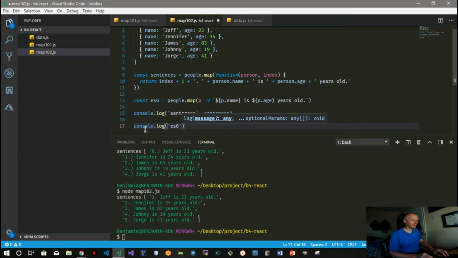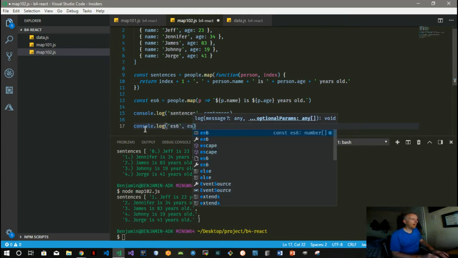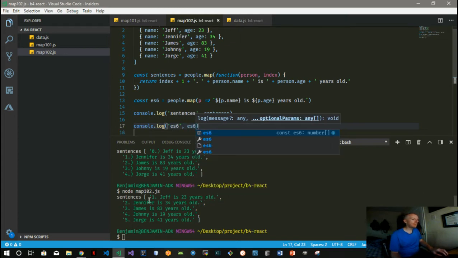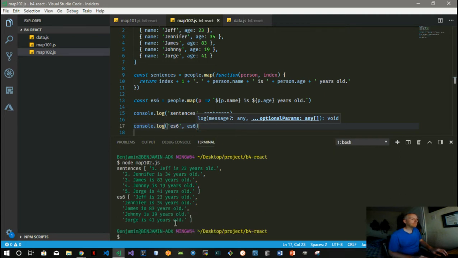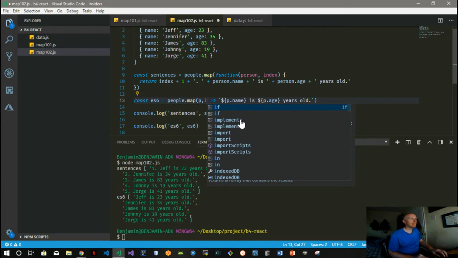And we'll console.log res6. Now you can see we didn't put the index in the second time, but we certainly could. Since we're using two variables now, we can't just write pi like that.